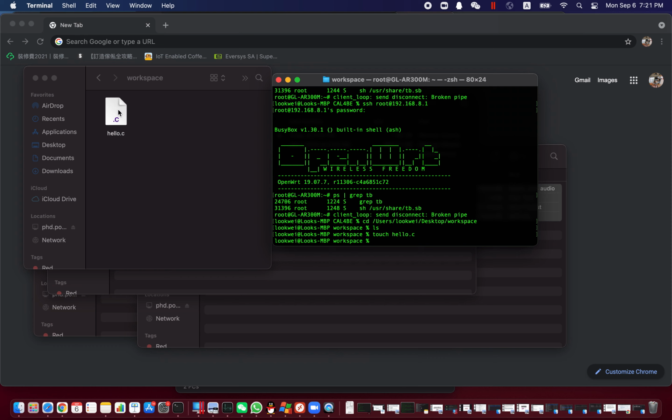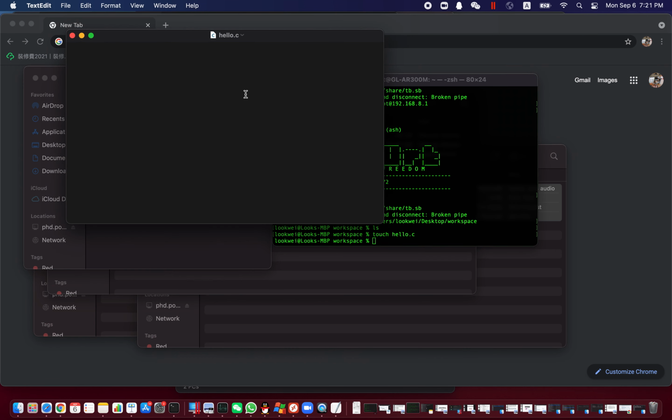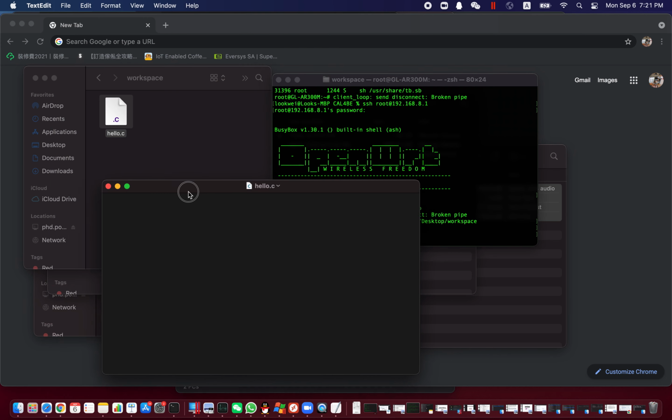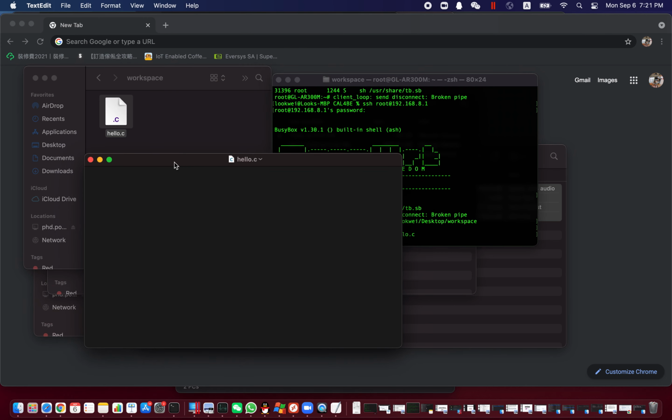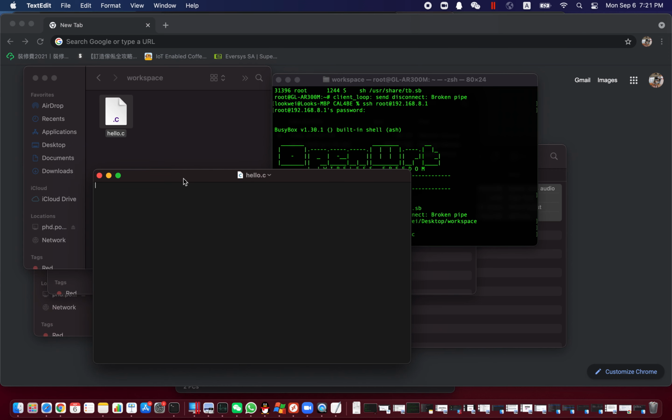You will see this is an empty file, and you should have TextEdit in your MacOS, so you can open that with this editor. It's equivalent to the Windows Notepad, which we have demonstrated in class. So in that case, you already have this file there.